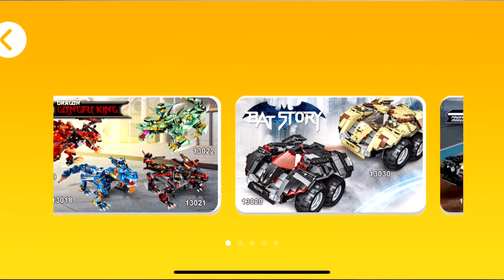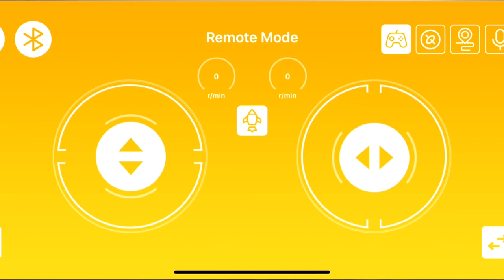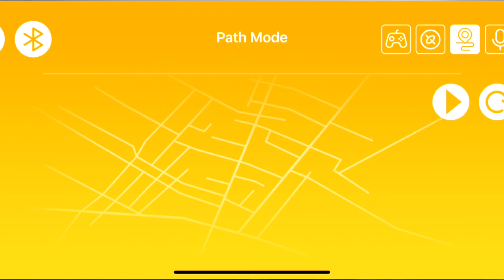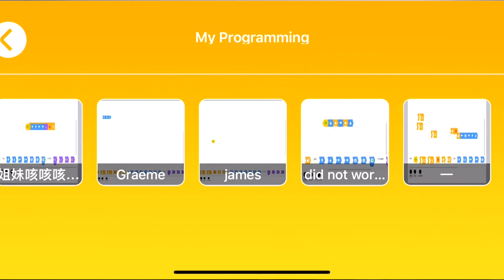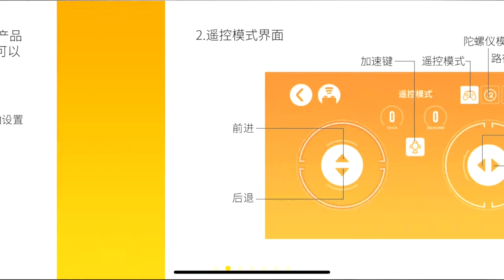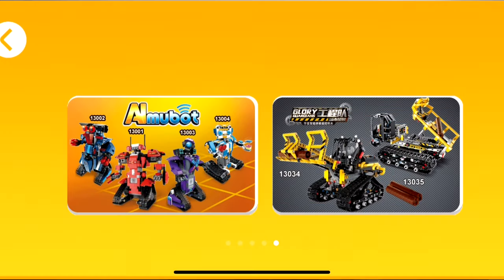In the app, you can click on 3.0 Series and find the robot kit — this here's the AI Moveit. You have a standard remote control mode for up, down, left, and right, as well as a rocket mode, a gyroscope mode allowing you to use the tilt feature on your phone, and a path mode where you can create a path and make it follow that path. There's also a voice command mode giving it functions such as 'go straight' or 'turn left.' Lastly, you have a program mode with pre-built programs like a turn test, or you can create your very own. The app also includes an instruction manual to learn how to construct the robot or use the app's functionality. Overall, it has a good amount of variations and functionality, which is pretty cool for something of its nature.